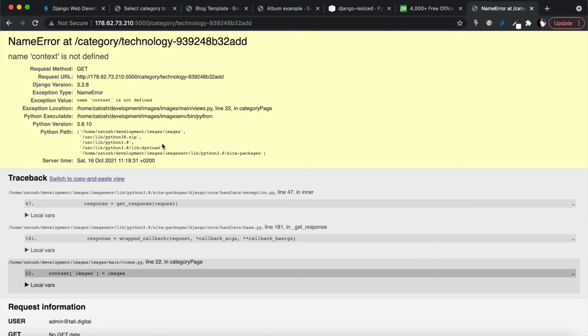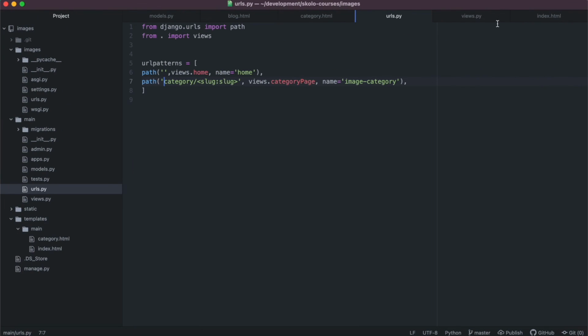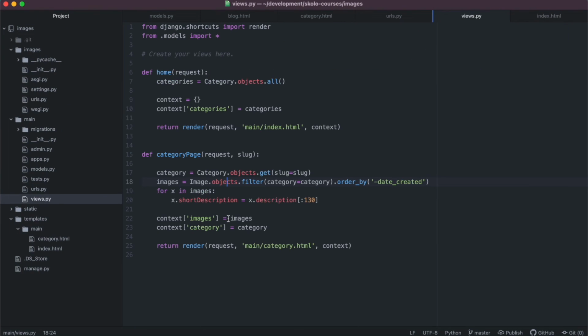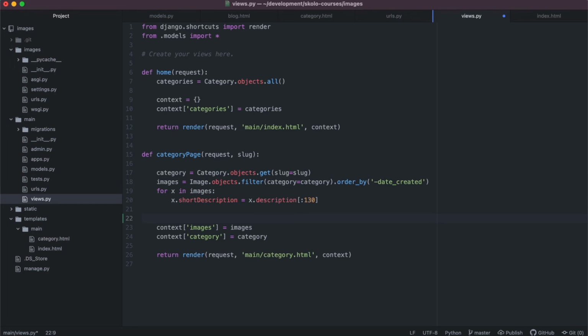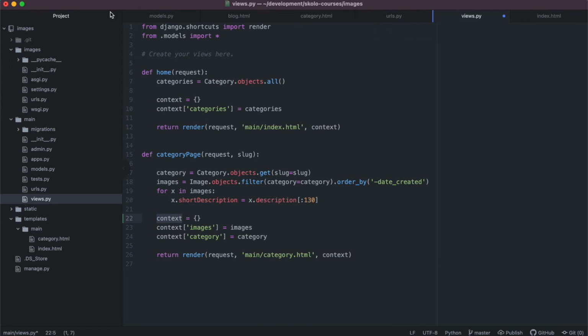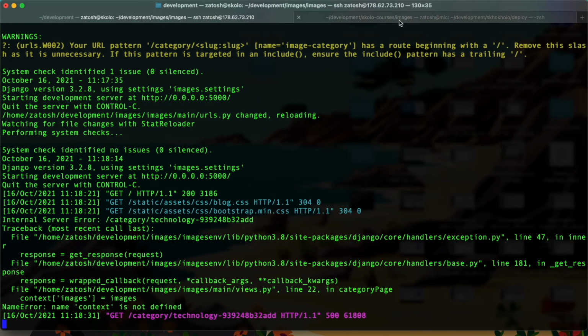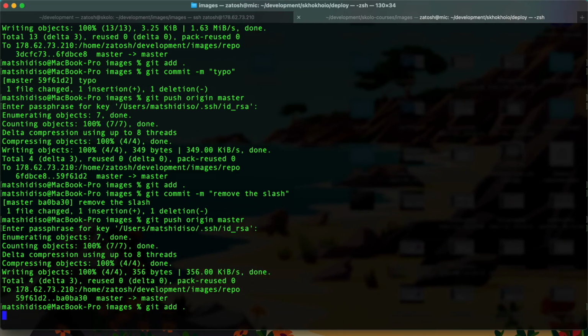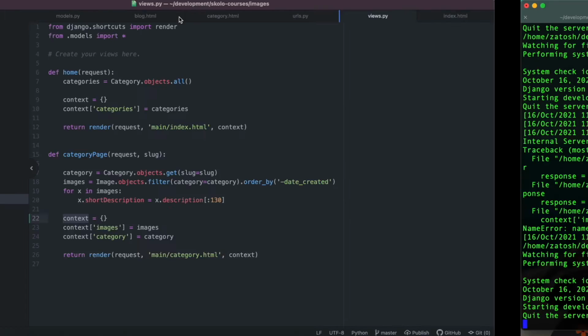Context is not defined. All right, yeah, that's a stupid mistake on my side here. So I need to define the context first as an object. This context is just a blank object for now, and then we feed into that context. Yeah, I do this all the time. I'm assuming that I've defined it already somewhere, but I had not. Okay, so that's running already.